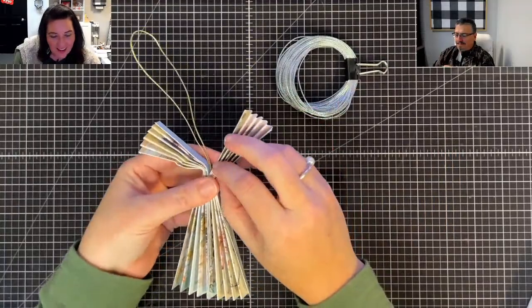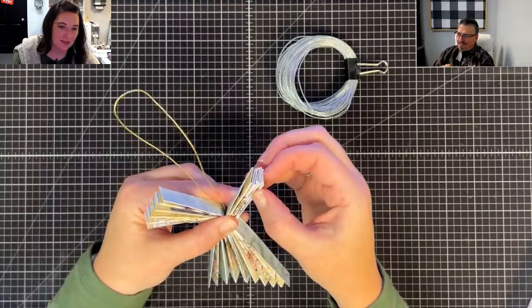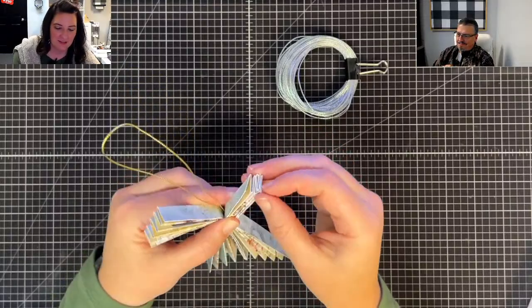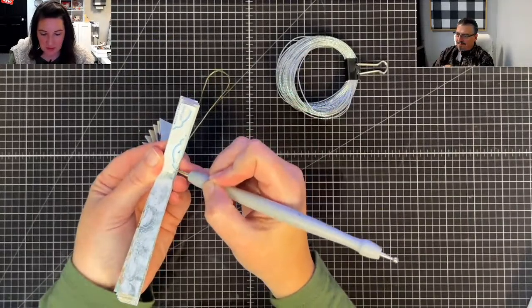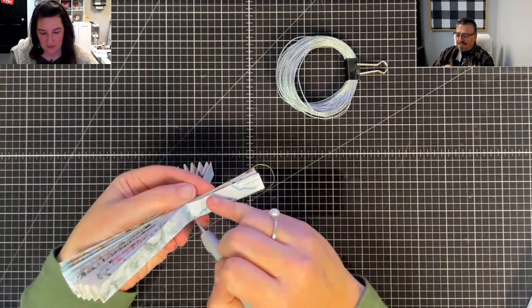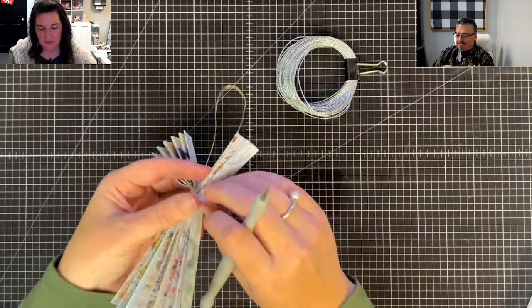Cadaver wire. Yeah, somebody thought you said cadaver wire. Bodabra. We have a pokey tool for this. And how many times does it take?